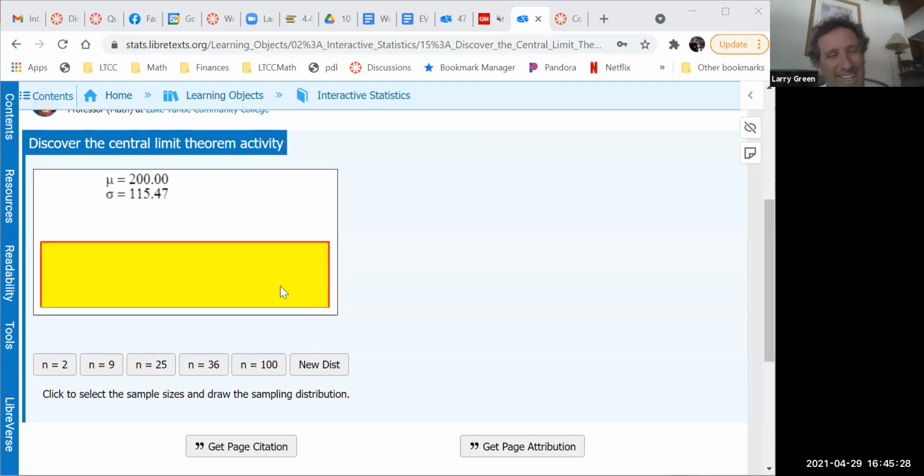I'm just looking for a yes or no. So the idea is we're going to pick 100 different numbers in this range here between, say, 0 and 400. And then we're going to take the average of those 100. Then we're going to do it again and again and again. And we're going to look at a histogram of those averages. I'm looking for yes or no.